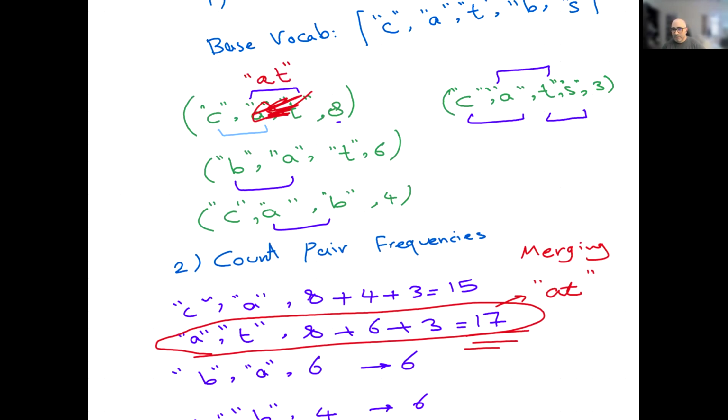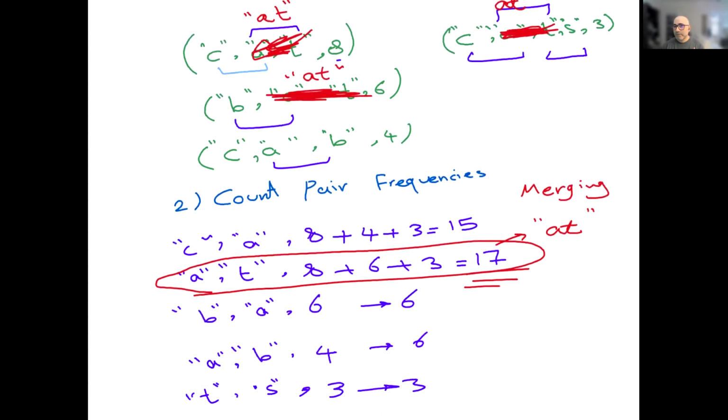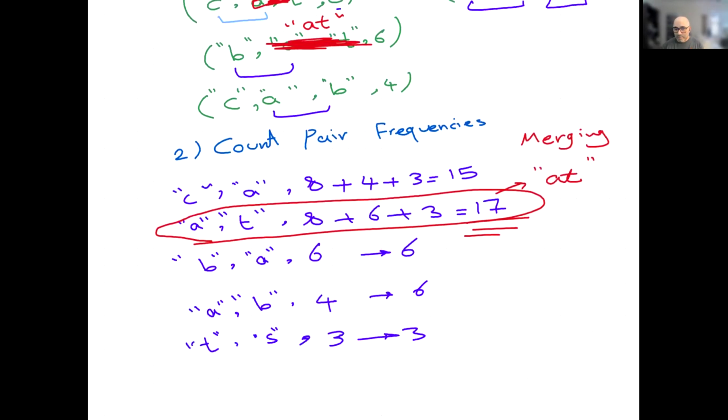The same thing in here, this would be replaced with AT. The same thing in here. So you see that we are going to reduce the size and we're not going to use character level anymore. So this is what we have. Now we keep repeating that until we get to the number of vocab that we define. That's what you do based on your need.